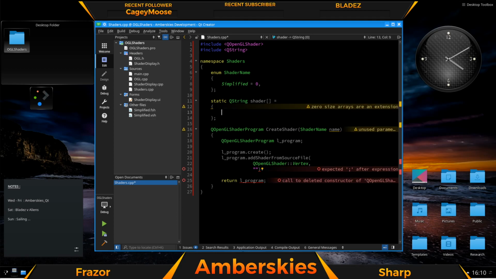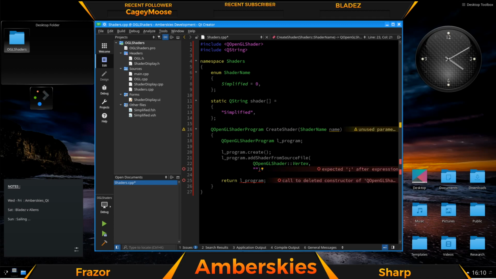Okay, and that is just going to be simplified. What this does is it makes it easy for the user. That's all I'm doing it for. And you just add to the list as you go along.